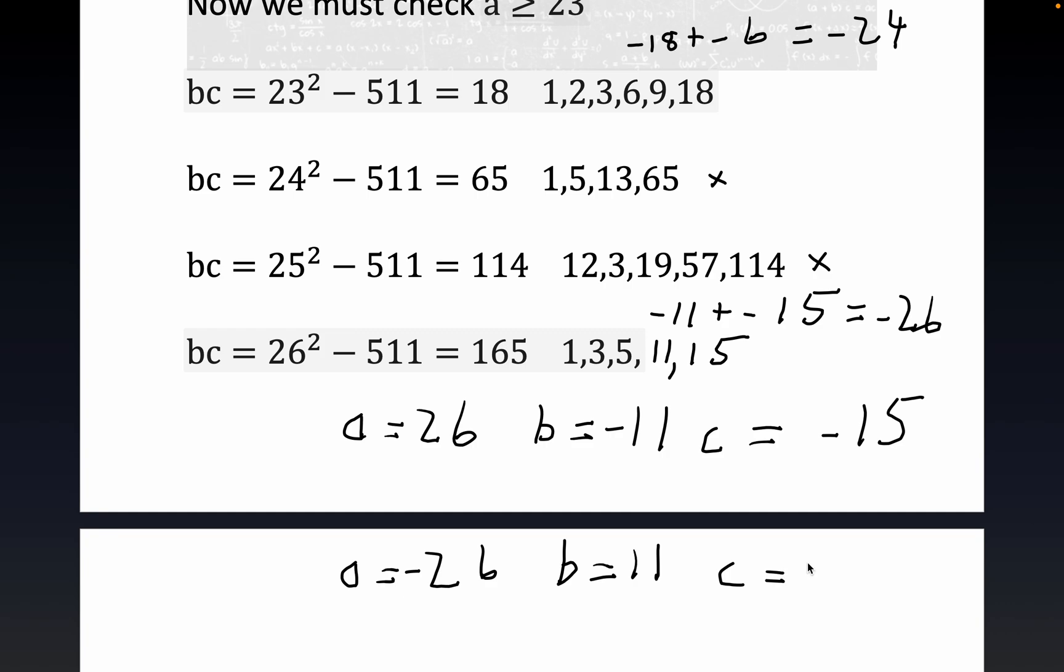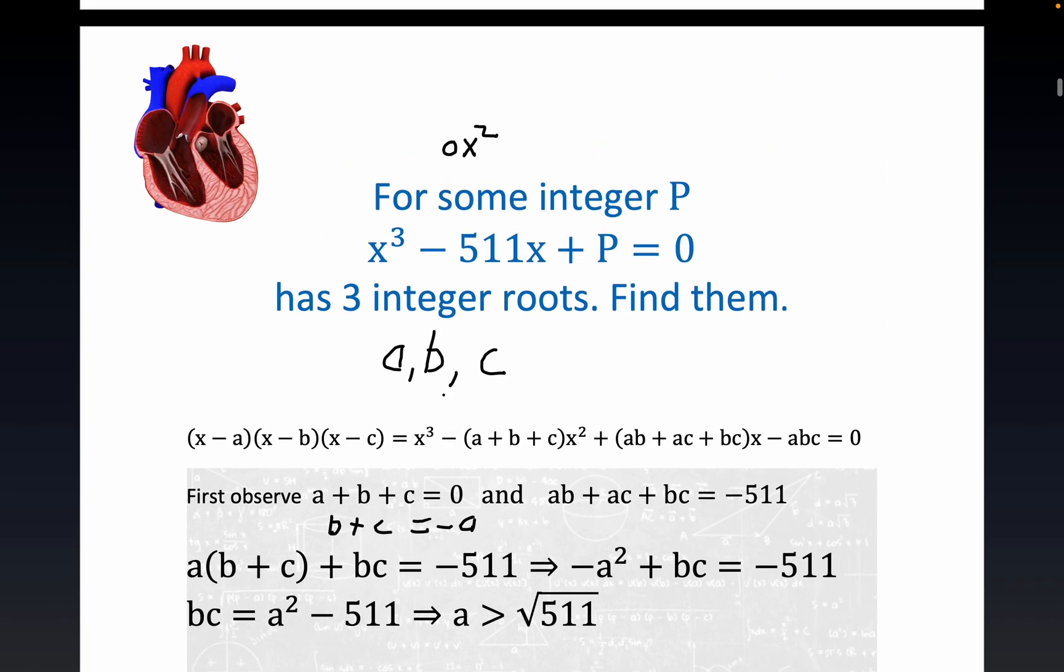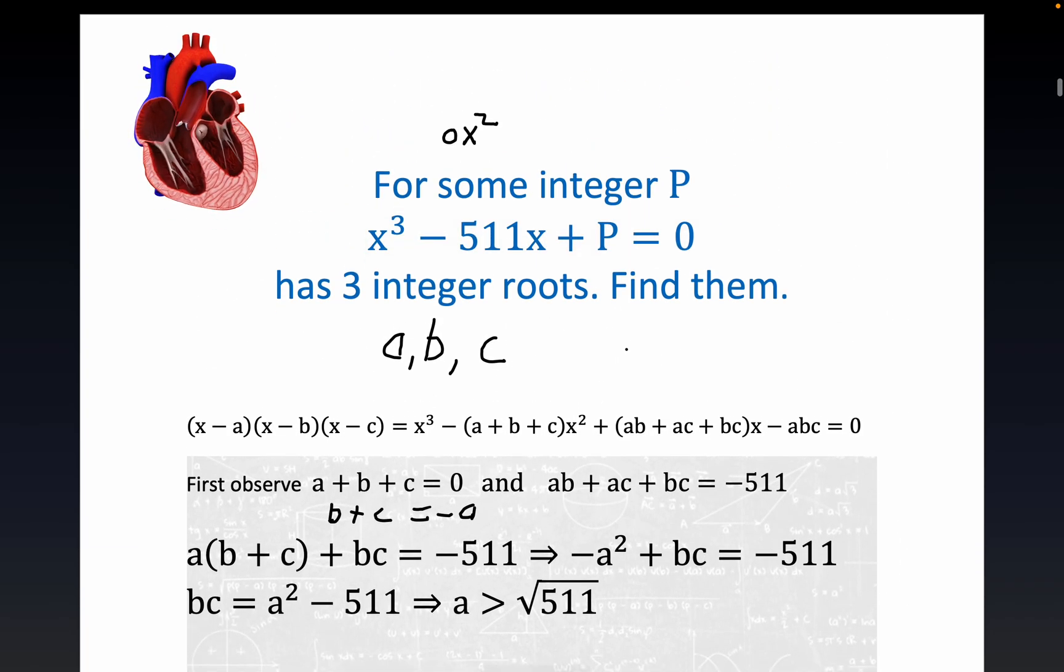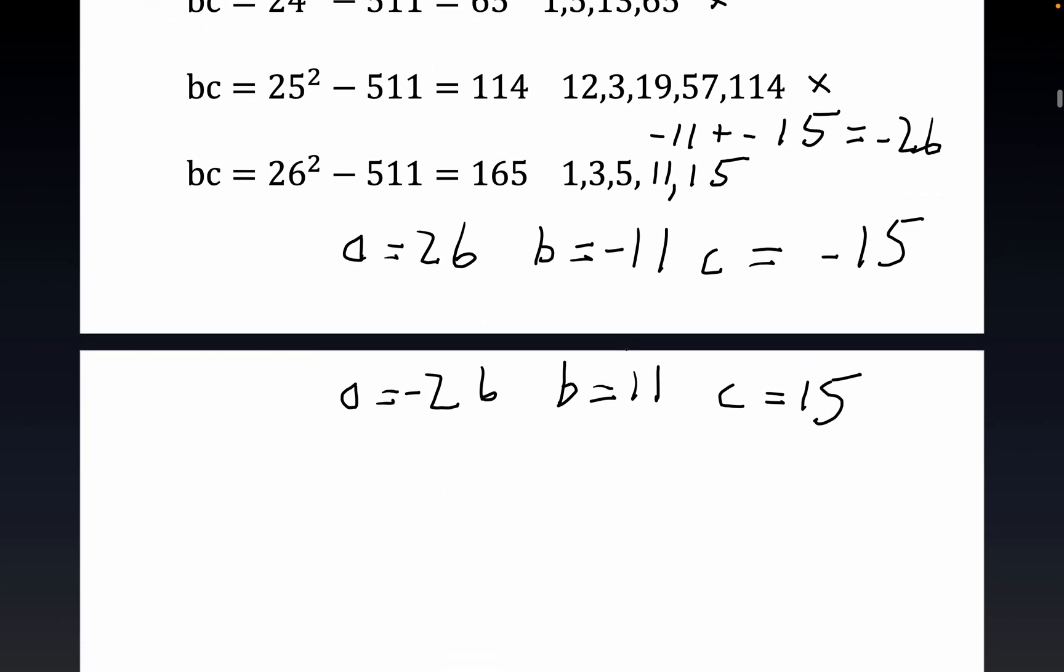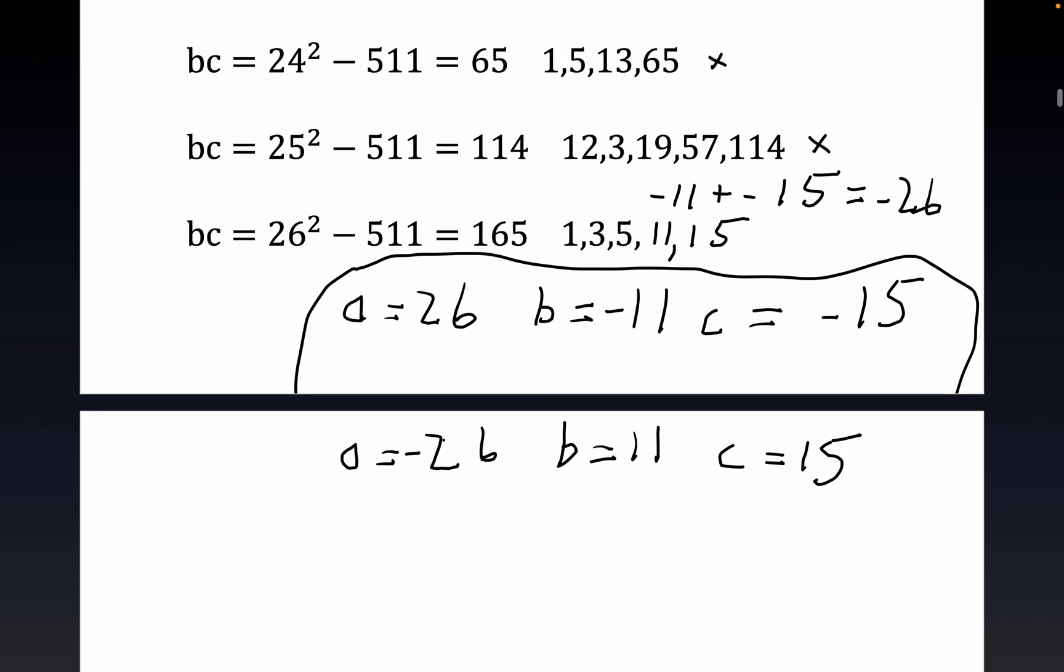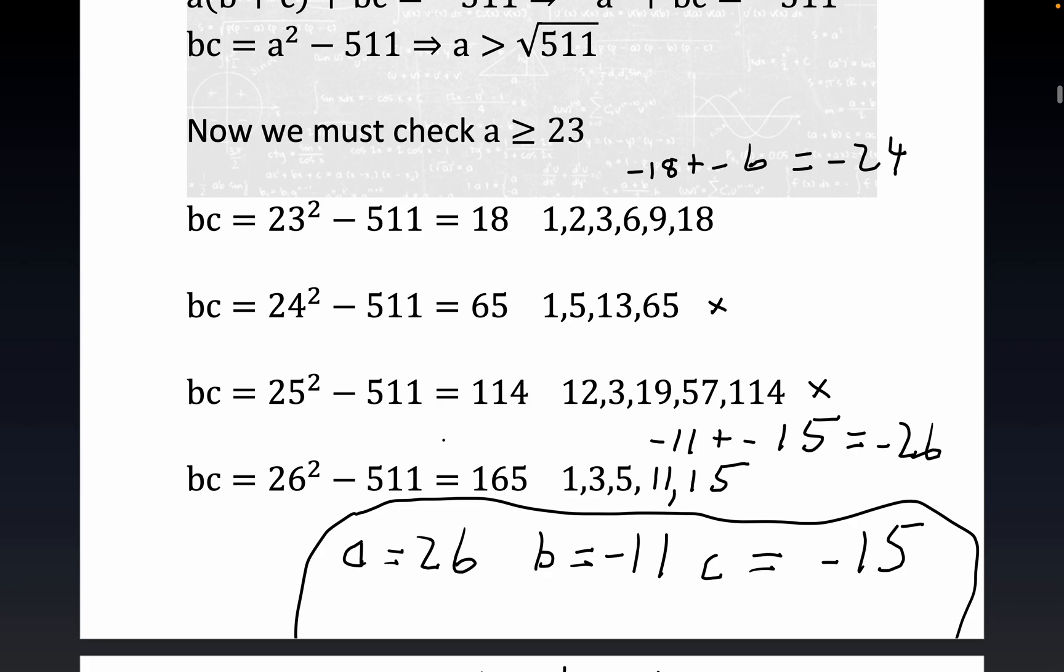These are the two only solutions, the only pair of solutions. I made it simple on the instruction, I just say find them, and I probably should say find at least one or something like that. But anyway both of these would be the answers and the constant would just be their product differing by sign. So I'll write these down as the only two solutions I could find. I don't think there are any others but let me know if you can find some.